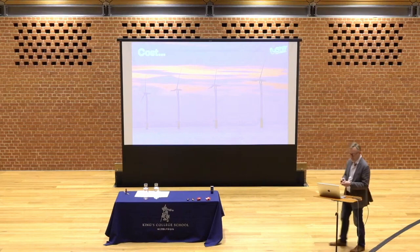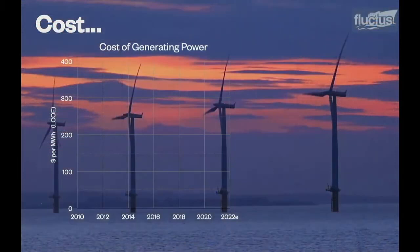Let's have a look at the cost of generating some different forms of power. This is a plot of the decade or so since 2010 through to roughly the present day — the cost of generating power in what the industry calls the levelised cost of energy, which is essentially what it costs you to make it rather than sell it. A fossil fuel — I've taken coal here as an example — cost about $110 per megawatt hour of electricity, and it has done pretty consistently; this line is flat since 2010.